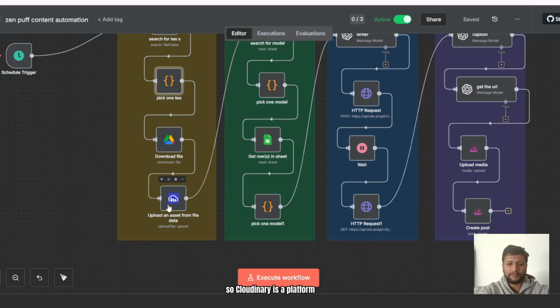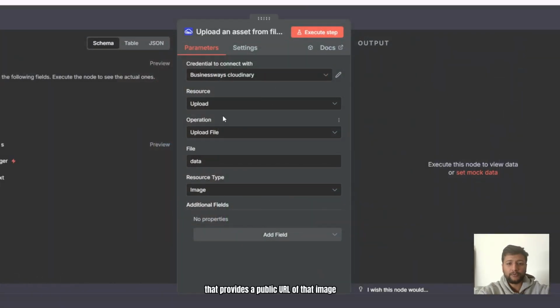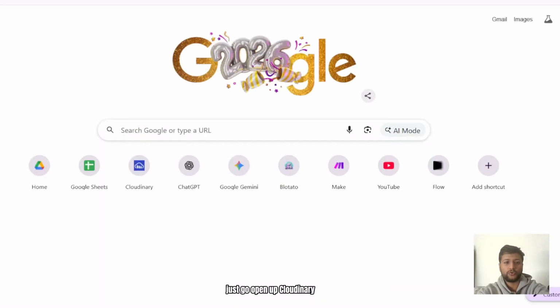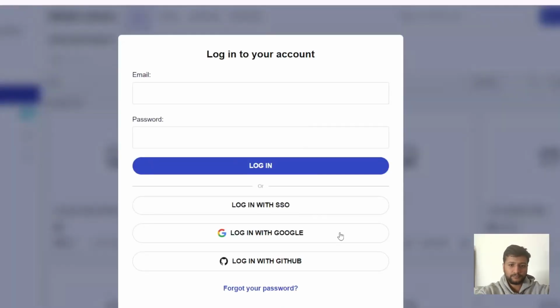Cloudinary is a platform that provides a public URL of that image. We cannot put the image directly from Google Drive. We need to put that image into Google Nano Banana, and in order to do that, we need a public URL. And Cloudinary gives out a public URL. So how can you connect to it? Just open up Cloudinary and log in.